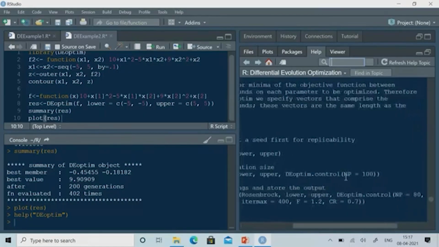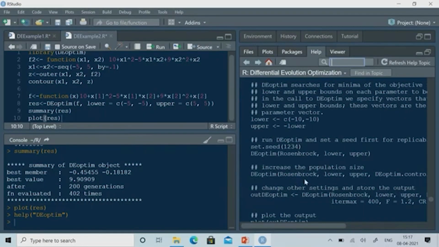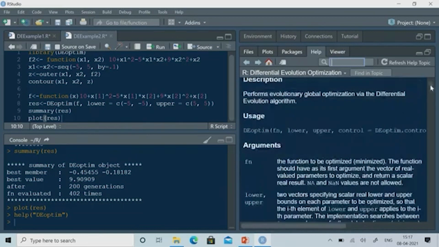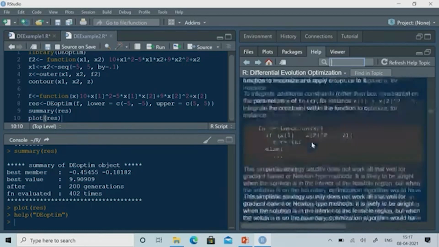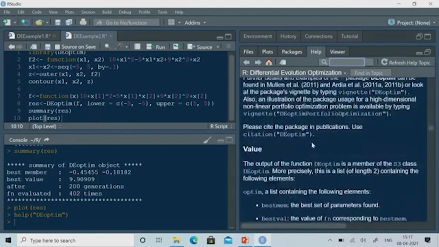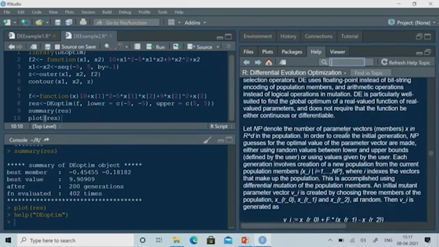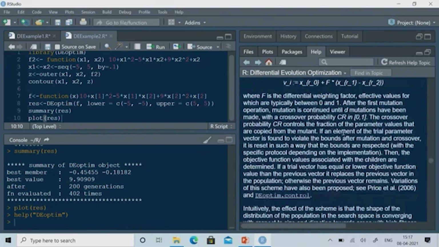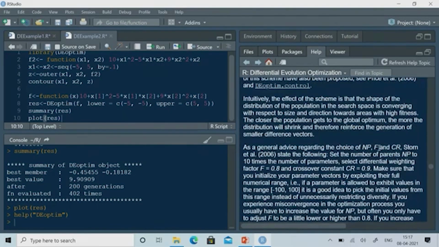So, I can write NP. What is NP? Under the control parameters it should be defined. The number of parameter vectors, that is the members, is your NP.